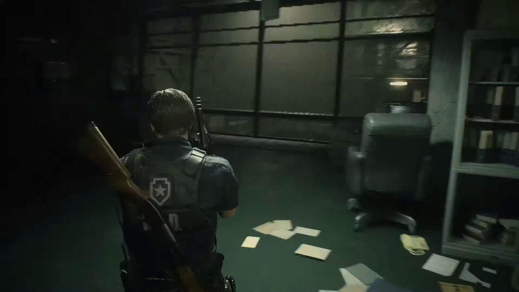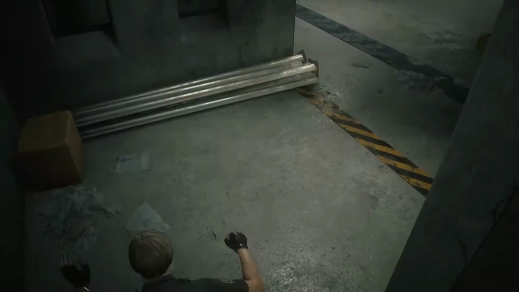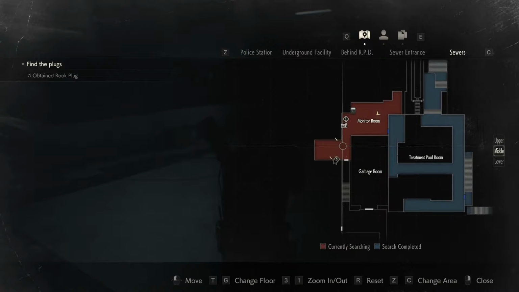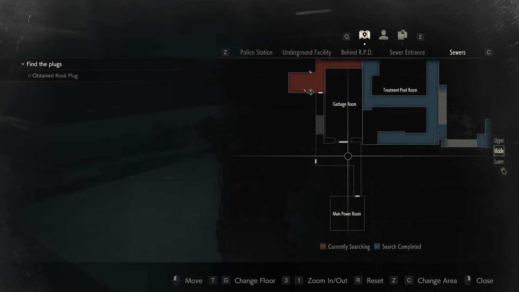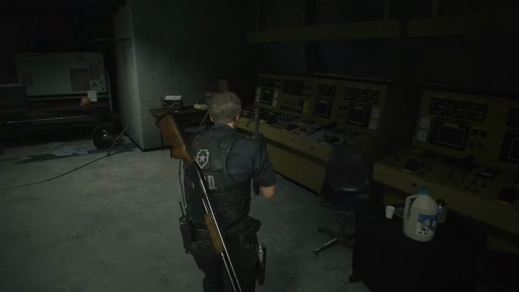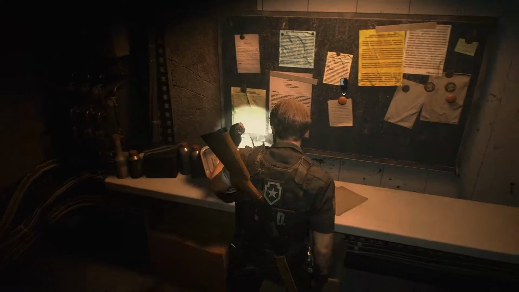So my upper floor is done. Looks like the sewers are done for me. You figured out that part and opened the main door? No, but everything is blue. Well, it means you're done searching in these areas. When you look at your map, you see red, it means there's still something to find there. But everything is blue for me.